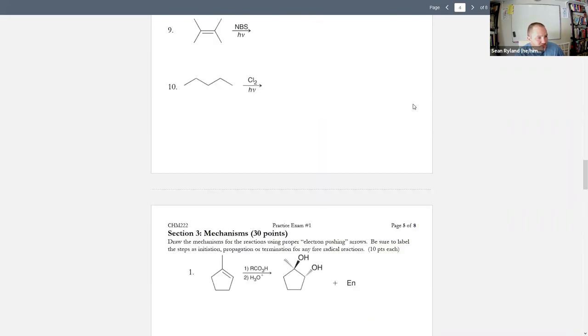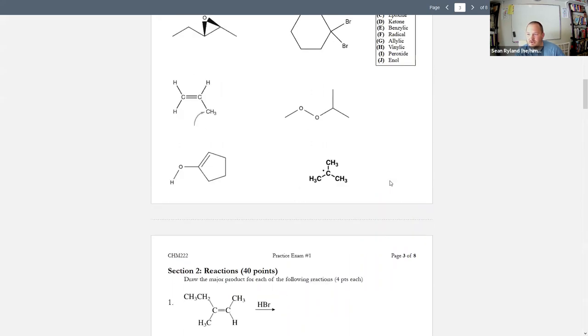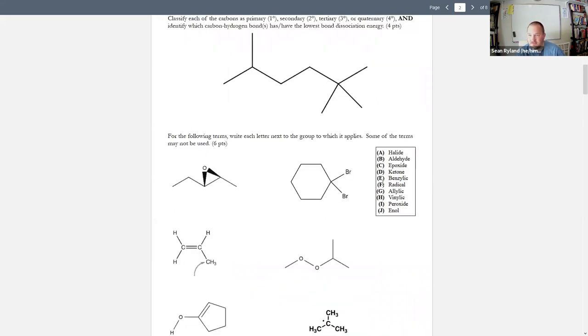Let's see, I think this is already pretty well spaced out. I might space it out so it's more than 8 pages, but again, don't panic about that. That's just to make sure it doesn't look too crowded, since I'm not actually printing this off. Don't panic when you open it up and it says page 1 of 12. That's probably just because I spaced it out so you had enough room to do all your mechanisms and show your work without being too cramped. And you don't need to print this off. Just writing your answers on plain white paper is fine.